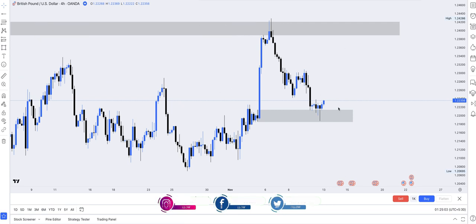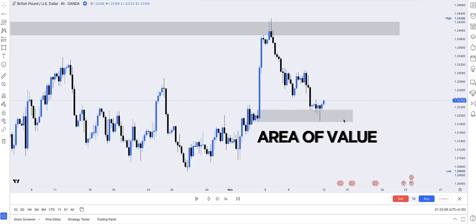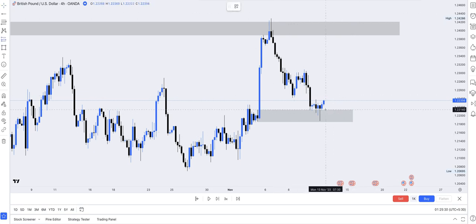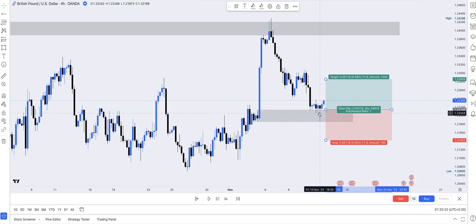Now when you look at this trade over here, I have my area of value, which is my demand zone around this area. On the area of value, you can see that we had this rejection after price moved down to this area of value. We had this rejection towards the upside, this rejection candle, which is our pin bar, which is already telling me a lot. So the next thing I'll have to do is to pull out my long position tool and then drop it here. Immediately this candle closes, I am entering my buy trade.